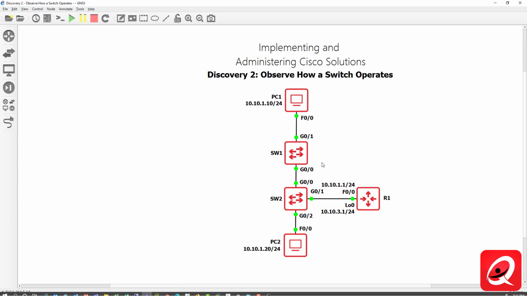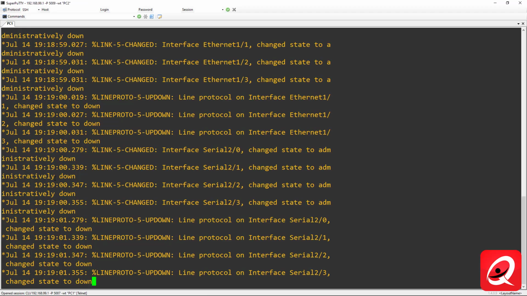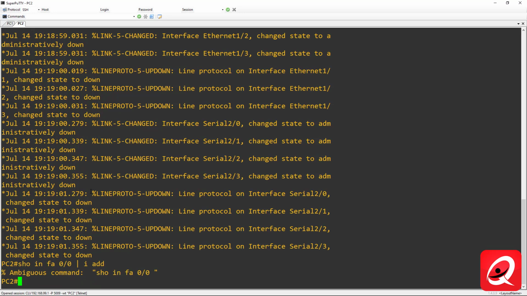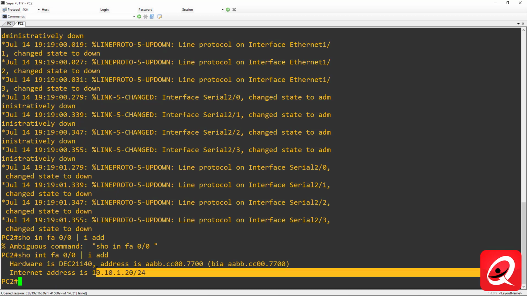If I go back to PC2 now, and pop up the console, I'll do the same thing, show interface fa0/0 | include address, show interface, we need a t in there. We can see that this guy, PC2, has a MAC address of 7700 and an IP address of 10.10.1.20.